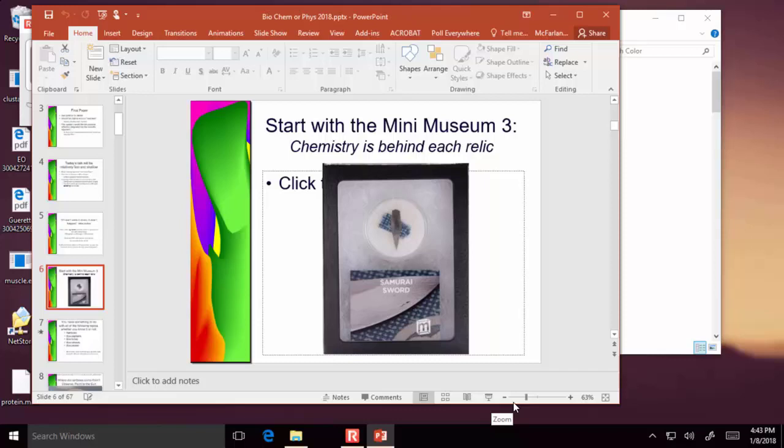It's a lucite block. This is a museum. It's called the Mini Museum 3, and it's this guy who gets these fragments, and he validates and certifies the fragments and puts them into the lucite block. So you can see it. And so let me show you, from your standpoint, not even the front row can really see it this way. That's why we have technology. Let me show you what's in the Mini Museum.